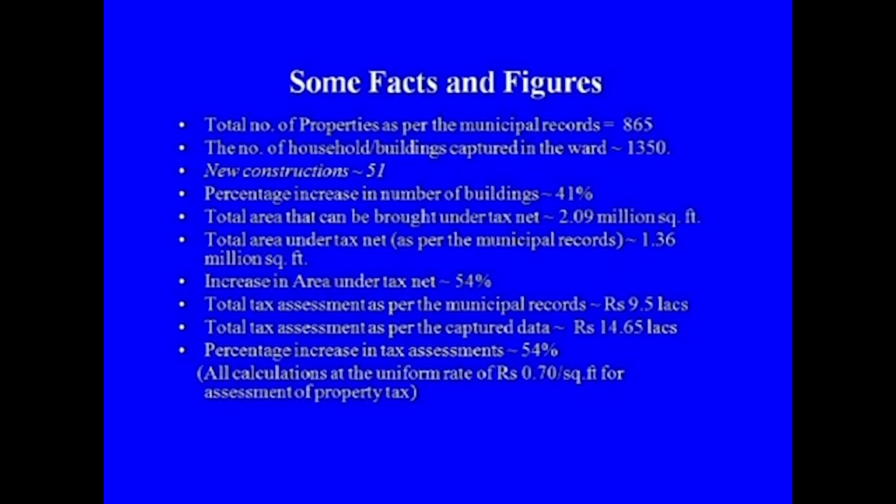The total assessment of tax as per municipal record is around rupees 9.5 lakhs, but with the captured data information now created within the GIS, this could be of the order of 14.65 lakhs, again a percentage increase in tax assessment of the order of 54%. It may be noted that for assessment of the property tax, a uniform rate of 70 paisa per square feet has been undertaken as per government norms.